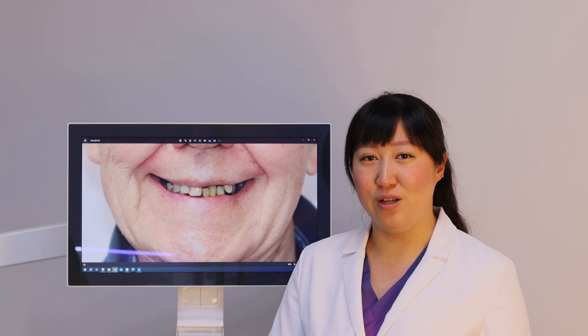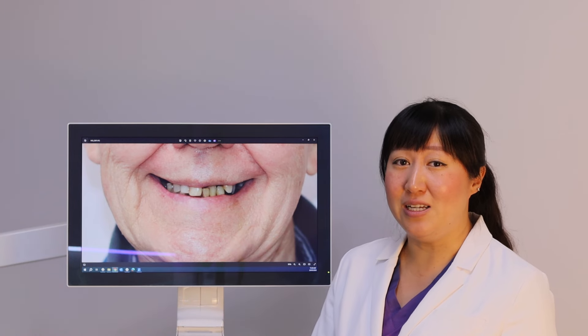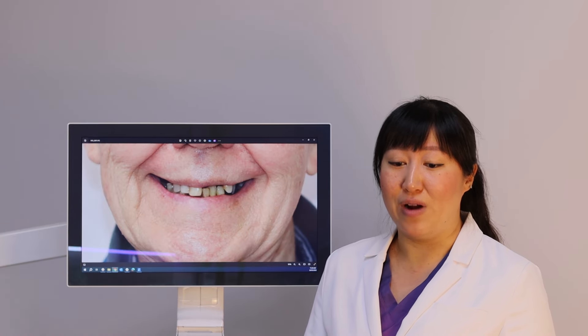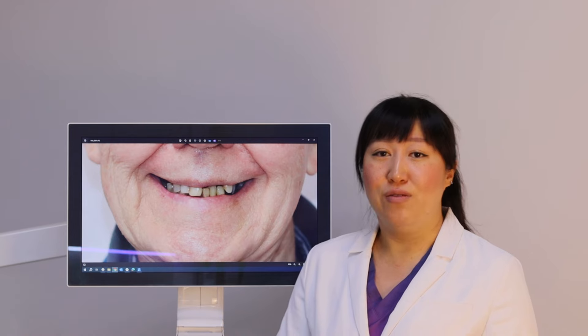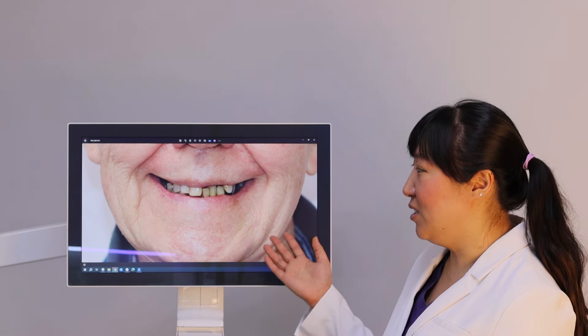He's got a regular recall with his cardiologist. B has expressed to me that he's always had a history of dental decay ever since he was a child and he's always gone into the dentist to continually patch up and fix his teeth. He's gone through a number of fillings, root canals and even crowns on his teeth, and over the years his dentition has further degraded to the state that we're currently seeing now.